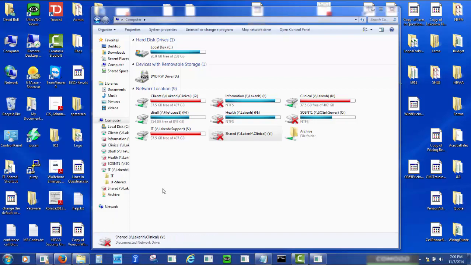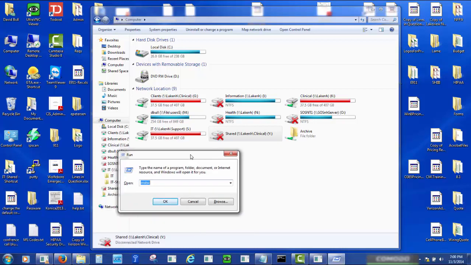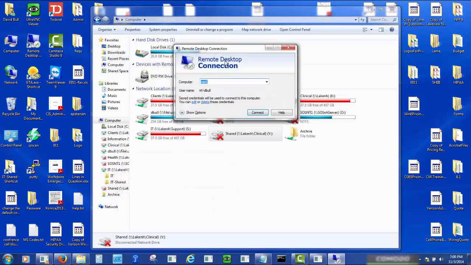There it is. I know a lot of our users have frustration with Windows 8. It's a whole lot of change. Things look really different, and sometimes you can't find an icon in the way that I described earlier. Another way of doing it is by holding down the Windows key. That's the key with the Windows flag on it between Control and Alt, and touching once the R key. That'll bring you to a run prompt, and in that run prompt, you type MSTSC, that's Microsoft Terminal Services Connection, and hit OK, and you get the same login pop-up.